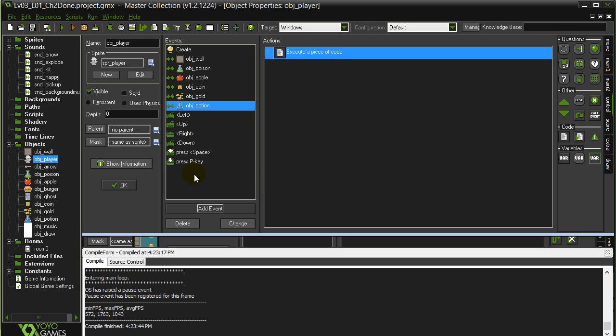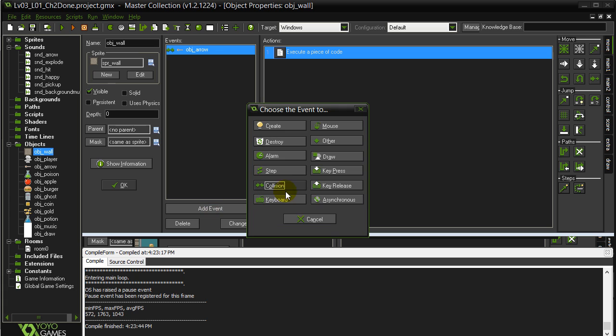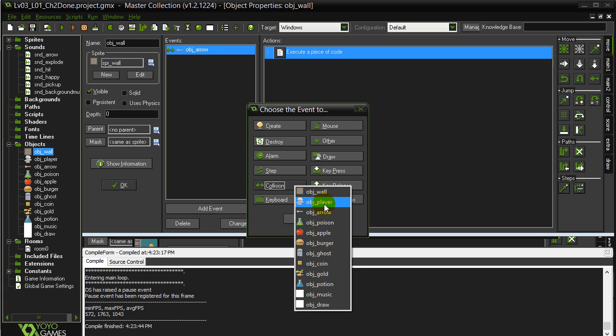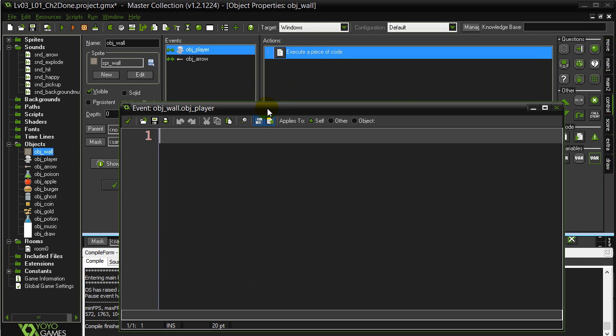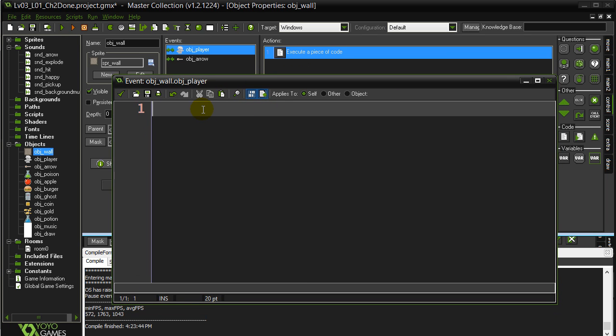Now, the very last one said to code this specifically in the wall object. In the wall object, when you collide with a player, make the player's life go down by one. The wall doesn't have life. The life belongs to the player. We're coding inside of the wall purposely just to emphasize what you would do here. Normally you'd want to code this in the player, so it's a little easier, but just to force you to use this. There's two things you can do.